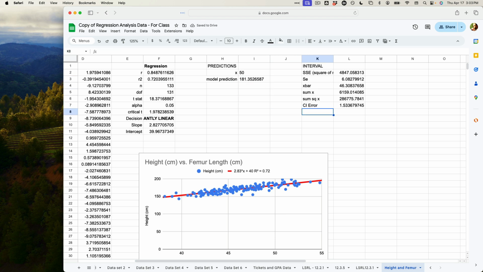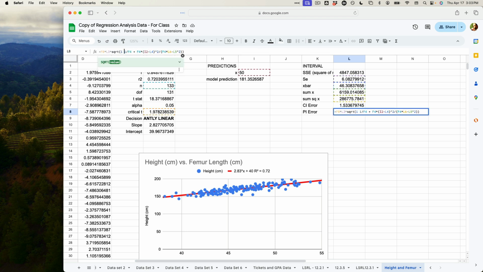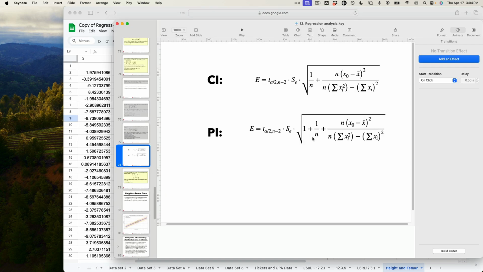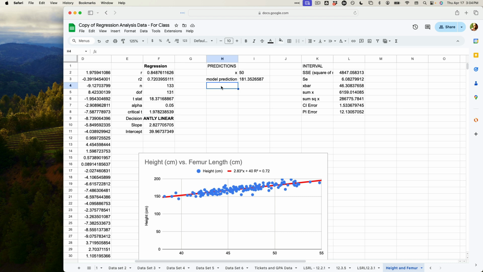Now, PI error, so that's confidence interval error. We do the PI error, and then we can find the bounds. So PI error for a prediction interval, you just copy and paste this nasty formula here. But all you have to do is add 1 under the square root over here. So 1 plus. Okay, so if I zoom in a little bit. If you remember, the PI interval had, in the margin of error, 1 plus all of this. Okay, now we're done.